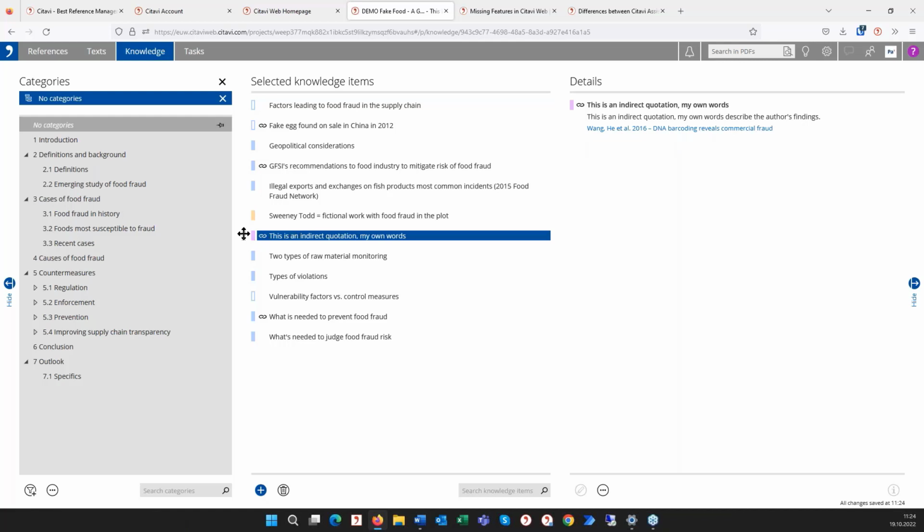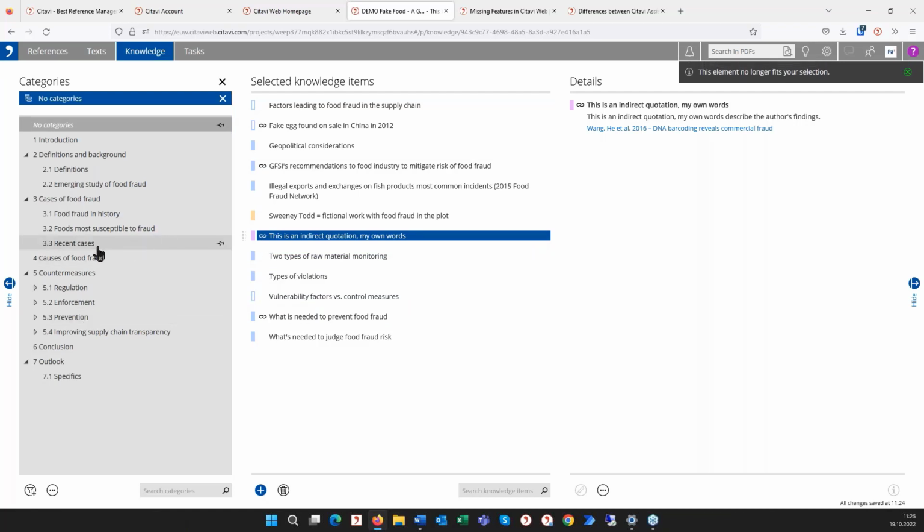I do it again. I drag it, and you can see the text: this element no longer fits your selection. It does not fit, but since I might want to use this element somewhere else as well, it stays in the no category section. So I can drag it also here.